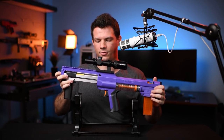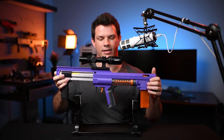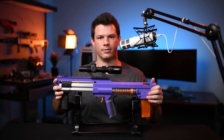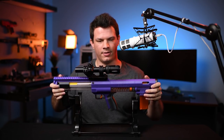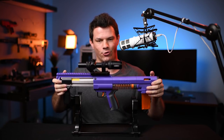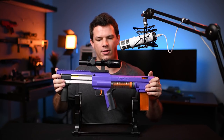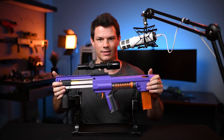These numbers are, of course, with rifling, which does add a little bit of friction and reduce the velocity by about 10%, but I definitely think rifling is worth it on Nerf blasters. Personally, I'm not a huge fan of 3D printed blasters anymore, although this one seems durable enough to hold up to that 18.5 kilo spring. While I wouldn't recommend dropping the blaster or leaving it in sweltering heat to warp, being one third the cost of an M20 construct, you could easily buy three of these and replace them.